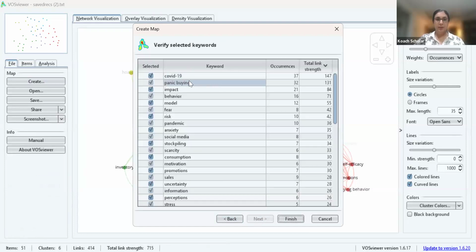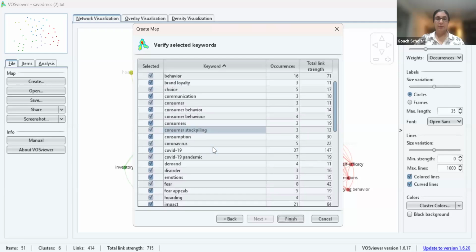Now you look here. See, if I arrange these words alphabetically, can you see COVID-19 is getting 37 and COVID-19 pandemic is getting 7. There is a thing called a thesaurus file which needs to be created. However, I'm not going ahead with that, because you're very new to the research. You can always adopt a second approach in the beginning, and maybe when you get used to it, you can adopt it later. So what you can do is just uncheck this. There are 2 frequencies given. So COVID-19 is occurring 37 times and COVID-19 pandemic is occurring 7 times.